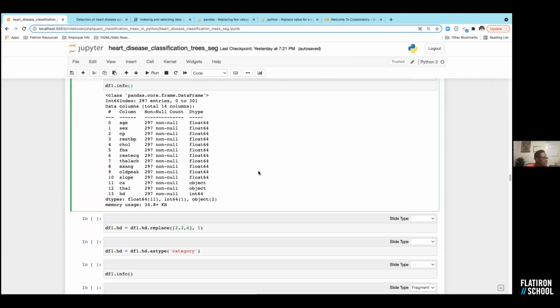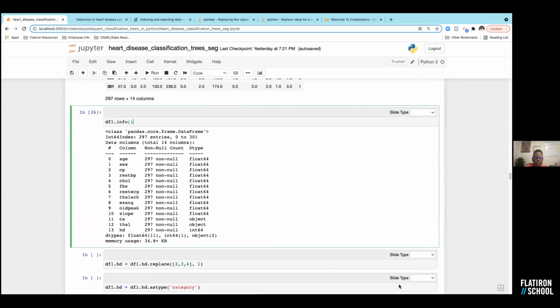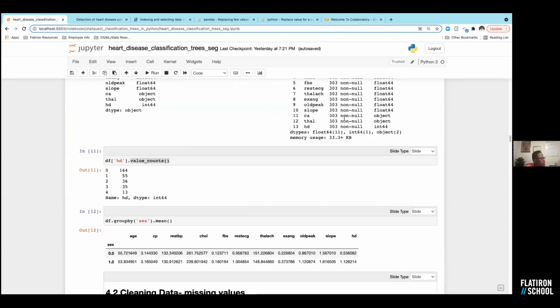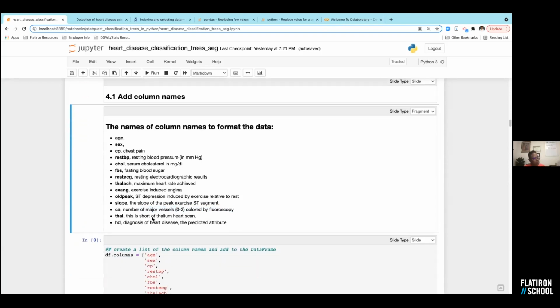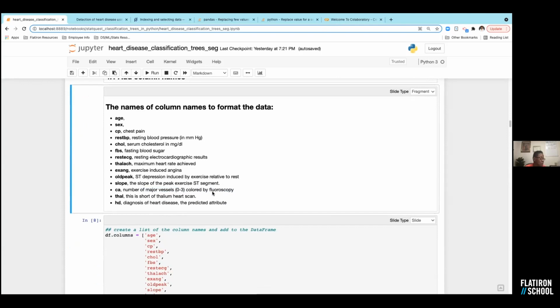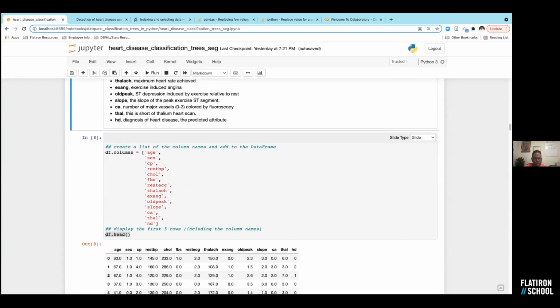So now the next thing that we want to do, just like who was it that asked about the binary condition? Yeah, so the CA is for chest something. Let me go back up here. So the CA is number of major vessels colored by fluoroscopy. Yeah, so that's what the CA is about. We'll probably get rid of that at some point. But someone had asked about converting it to a binary. Right, so that's a great question, Joanne.